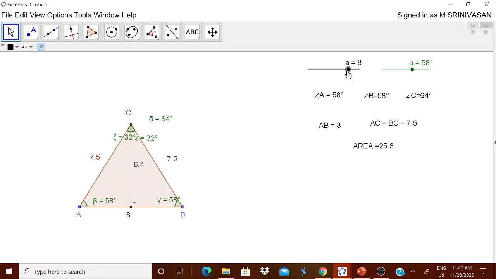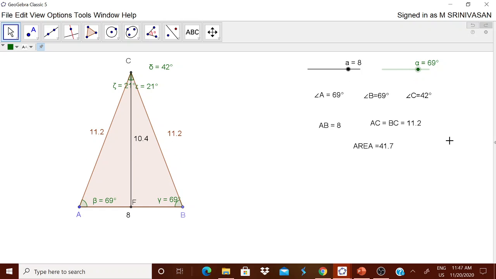By just changing it here and here, you can have a different isosceles triangle. One interesting idea you can tell the children is that for a given base, by using this slider, you can have an infinite number of isosceles triangles. You are constructing an isosceles triangle by making use of a slider where you have the liberty to fix the base, which is an integer. Then you can ask them to explore what the properties of an isosceles triangle are.